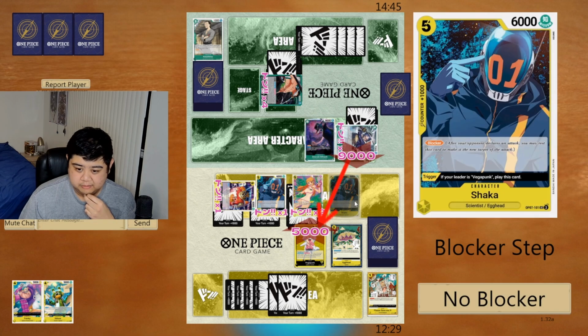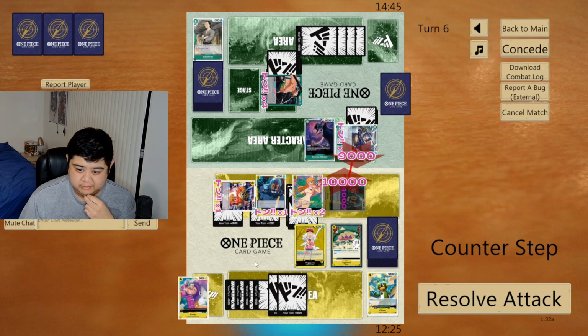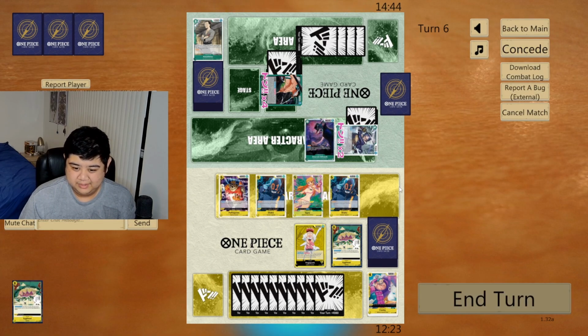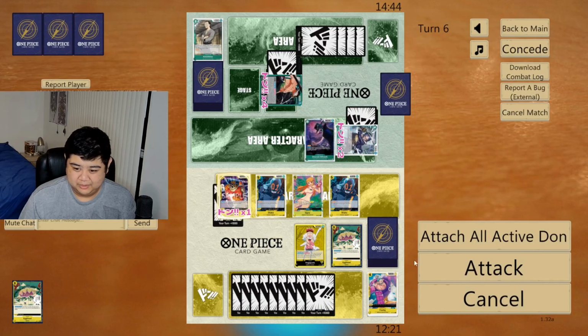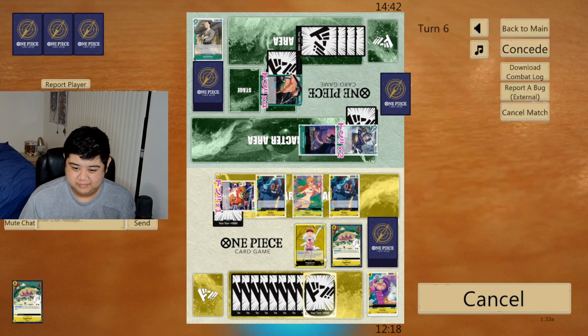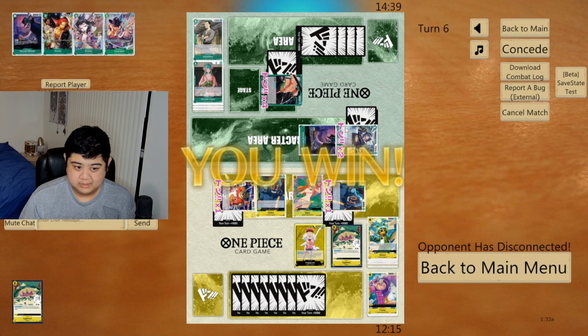And then Tashigi swings in, but then they tap out, so we go block and 2 2Ks for exactly enough to keep the whole board alive. And now we can go 7 at lead. So we just do a bunch of 7s, yeah. 7 at lead. Yep, and there we have it. Alright, GG.